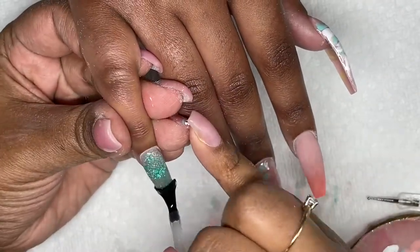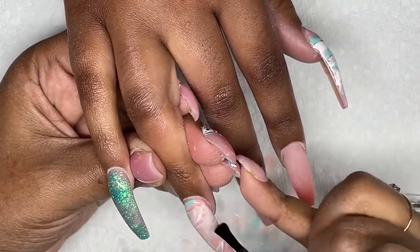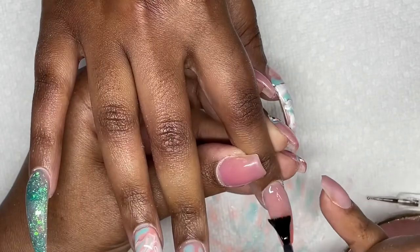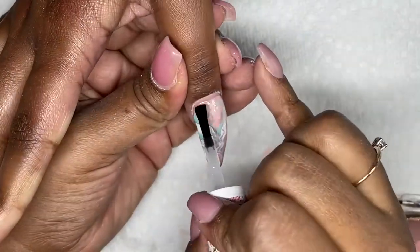And lastly, I'm going in to top coat. Again, make sure that you wipe those sidewalls of the top coat before you put it in the light to cure. You want to make sure that you're doing everything you can to keep your shape nice and crisp, especially if your client doesn't want a rounded or square round nail.